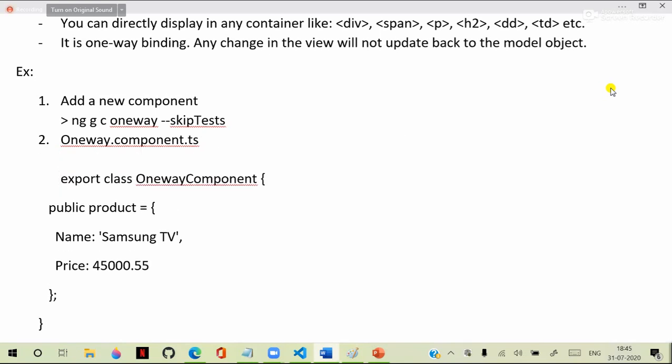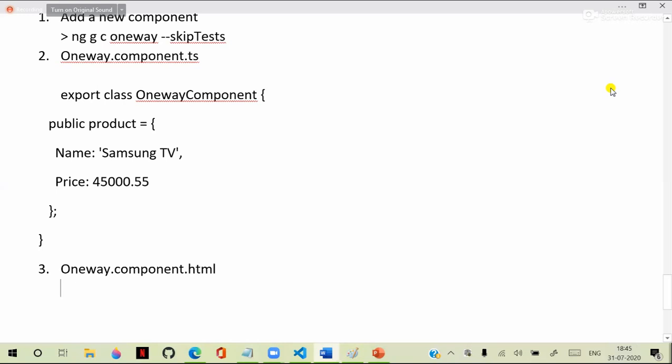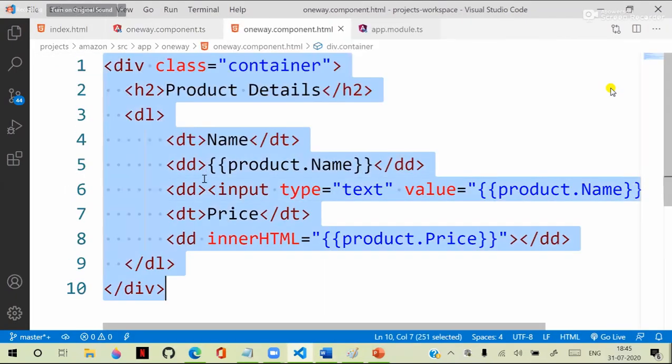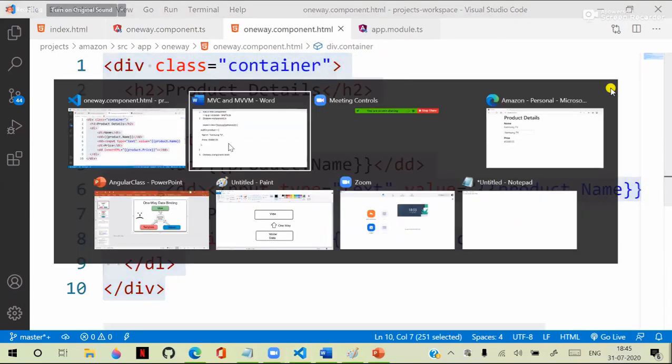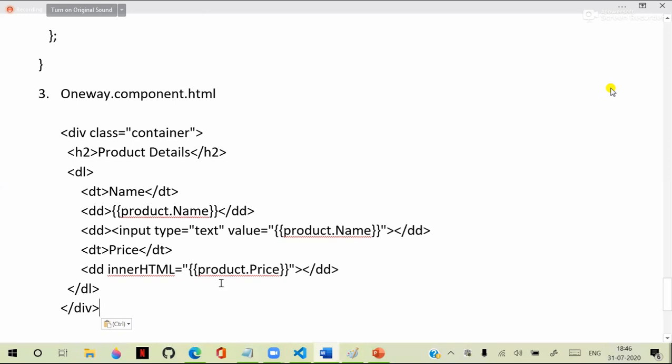Now important is one more option in one-way.component.html. In the HTML, we need to display the data. Let's see how we can manage that. To display the data, I am using this logic. I will copy and paste that there. So this is what changes, what options you have to do in the HTML.